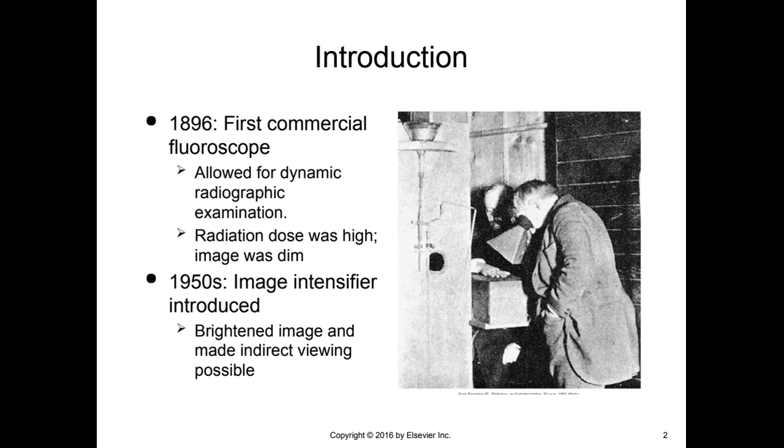If you remember back from Physics 1, our early fluoro equipment required that the radiologist use red goggles for about 30 minutes prior to the exam, basically because the images were very dim. So he, or she, had to get their eyes accustomed to the dim viewing of the images. As a result, an improvement that came along in 1950 was the image intensifier. The purpose of the image intensifier was to make the images brighter while the radiologist was viewing them.